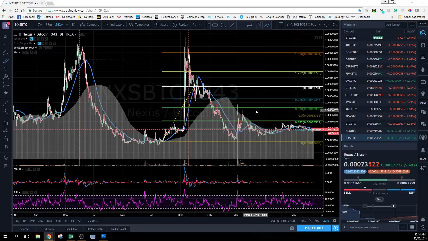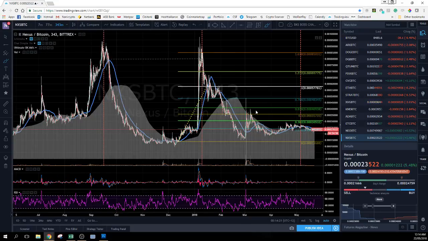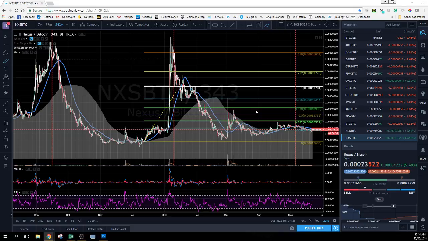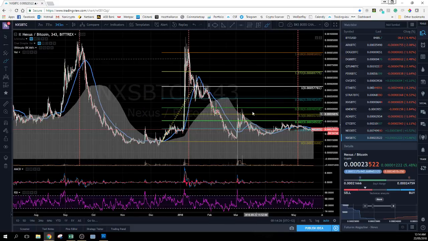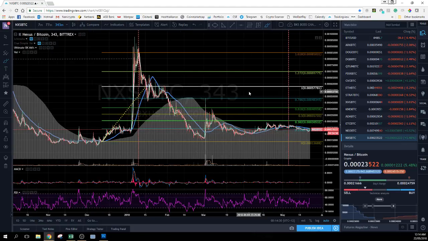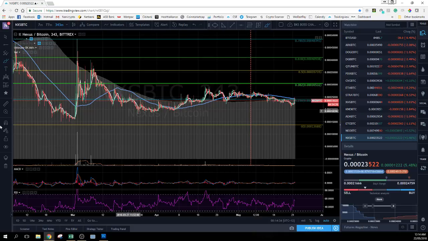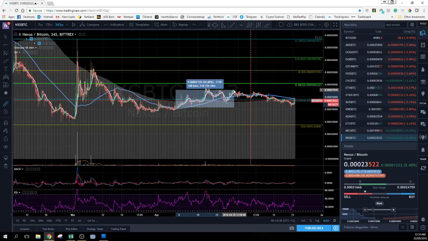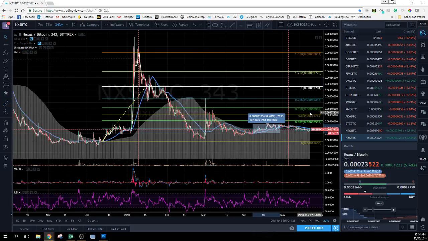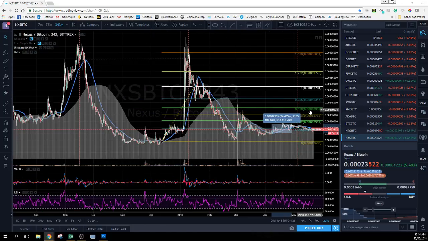Nexus. Just going to jump on about Nexus. A lot of lines on this chart. So it looks like I was expecting a new wave, which you can't even say really happened, but 35% is still a good profit, though it obviously didn't go anywhere near what it should have done.